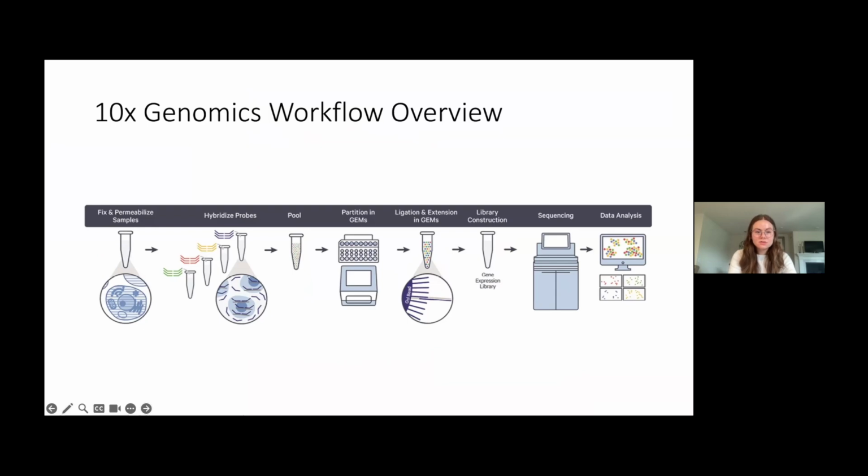This protocol is very useful because, as you can see, you can take 4 samples and pool them together since they have barcoded probes, which makes it much more efficient. Also, these probe kits recognize 18,000 genes, and instead of having to make cDNA, the probes attach directly to the RNA, which also makes it a lot more efficient.